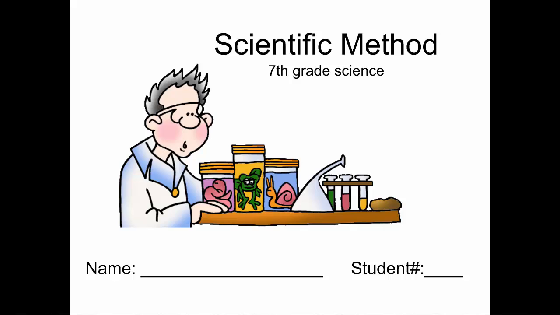So we call this the scientific method. Usually on your notes, you have a title slide like this, and then there's some vocabulary like you have at the bottom of the page. Those are words that we're going to be defining later on in our notes, but they're all in one place so that if you ever are confused about one of those vocab words, you can look up the definition on the front of your packet. So I'm going to skip through those for now because we'll get to them in a minute.